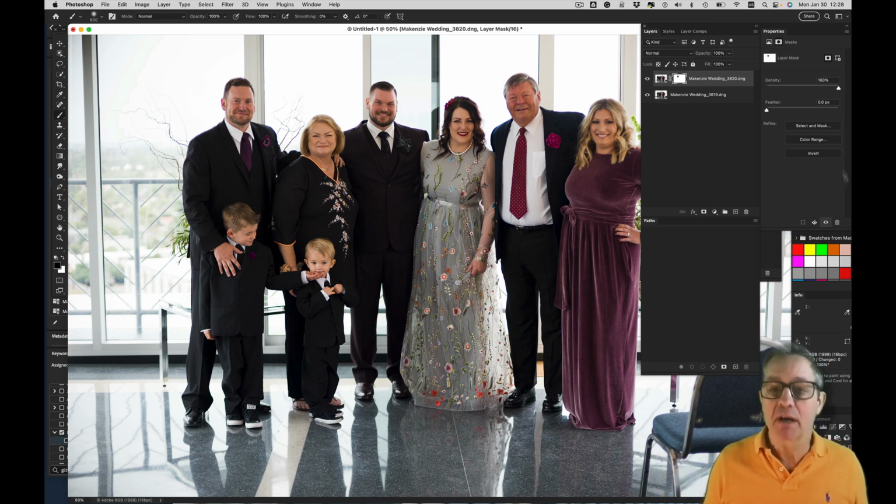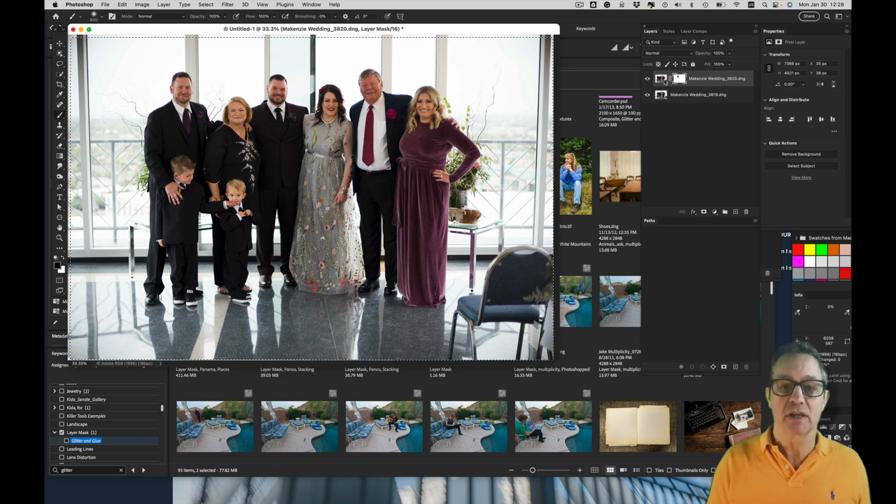And you already know you can command or control click on anything to make a selection out of anything. I just did that to the layer mask or to the photo itself. You'll see the whole photo is now. But what the other photo, I command or control click on it, and you can see how it had to move, how it had to shift one photo in order to align it with the other photo. I'm just command clicking just to see it with a regular selection.